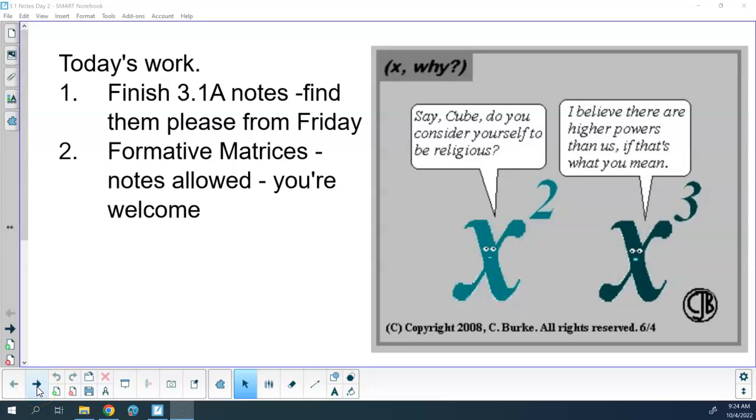So we have updated the calendar way back here in the back. And I want to draw your attention to it because I want to keep reminding you of things this week. Today we'll take a formative, but we'll take it at the end of class, not the beginning of class, because that way we're not running that worry about that. Okay. So today we're going to finish off that note sheet that you guys got.